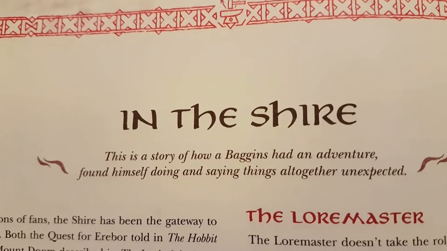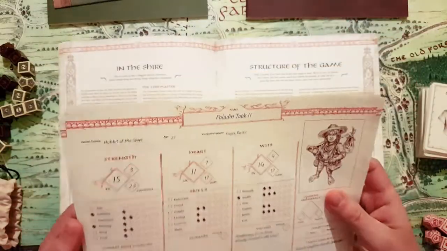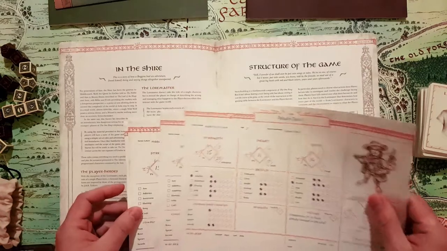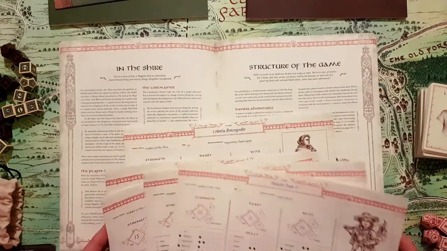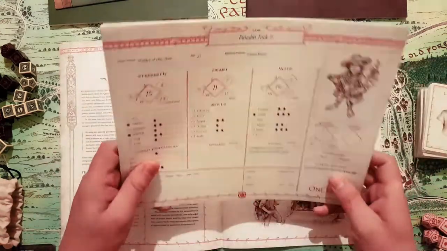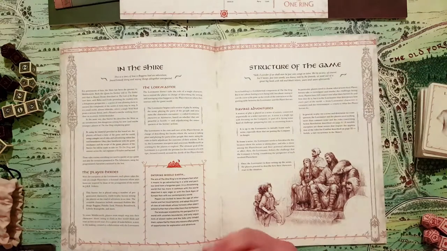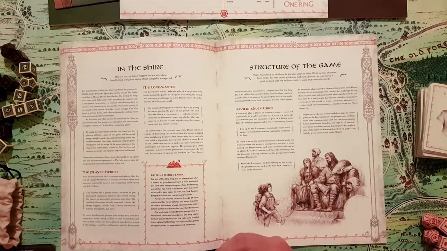Alright, so let me move over to the Shire. So in the starter set, they give you pre-generated characters, which you see here. They don't give you the rules to create your own characters in the starter set. They keep it simplistic, and I think it was a very wise move to simplify the rules so that you don't get overloaded with too many options.